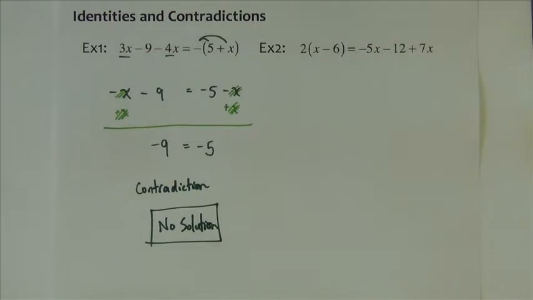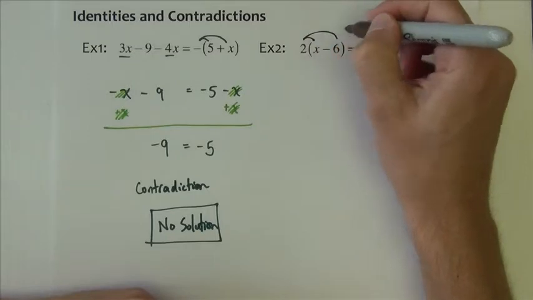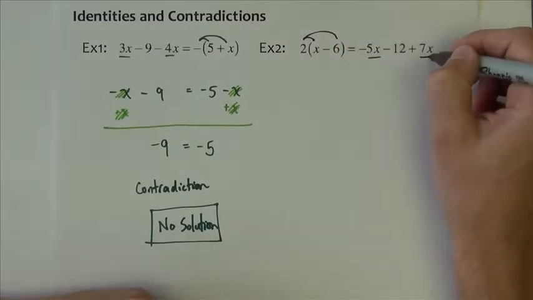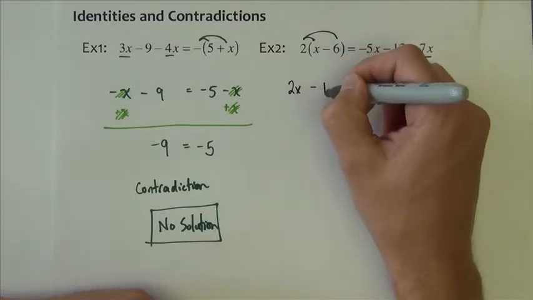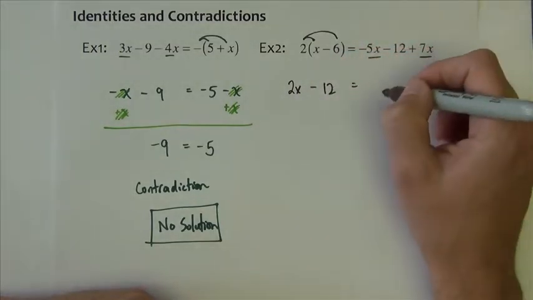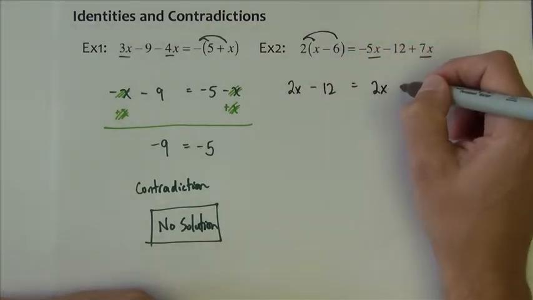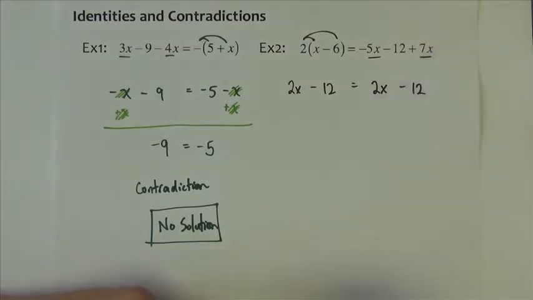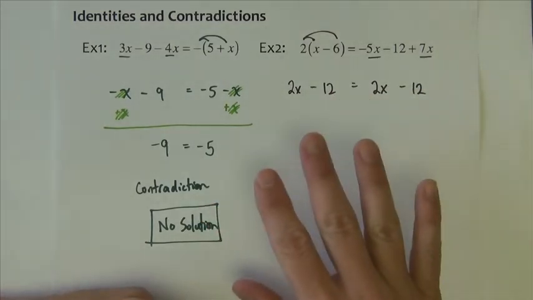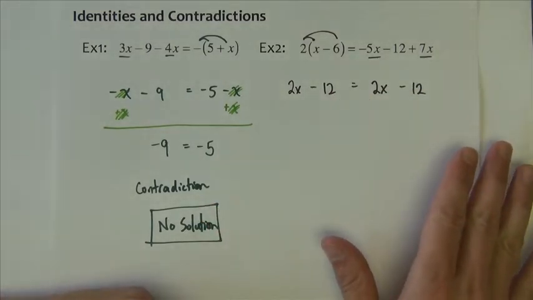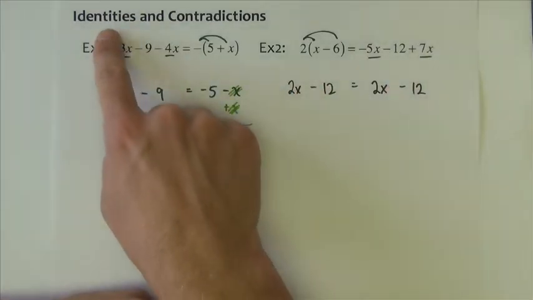Let's try the other one. I'm again going to begin the same way. I'm going to have a distributive property here. Some like terms I can combine on the right side. So we have 2x minus 12 equals 2x minus 12. Now you might see it right now that both sides of the equation are identical to each other, completely identical to each other, therefore making this what we call an identity.